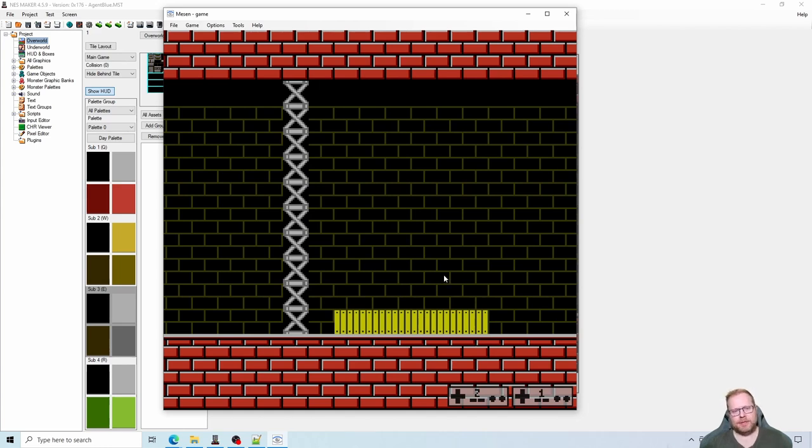That's because we can't just hide part of the sprite like that. The problem here is that half the sprite is behind this tile, the other half is here.